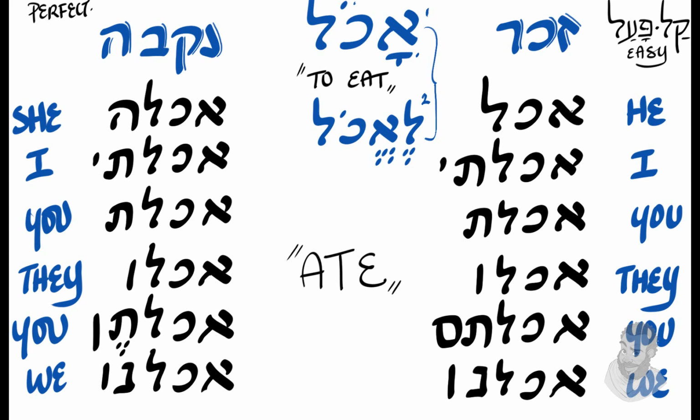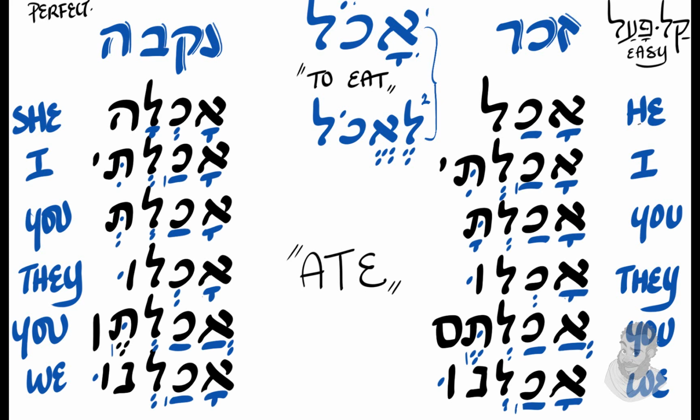What does this say? Well, of course, you can read it without the vowels. But for now, let's see if we can put those on. Great. He ate. This is to eat, right? So the kal of this. Kal means easy in Hebrew. For grammatical terms, it is the base, the first binyan. Remember, binyan means building. So the first simple one is kal, or you can say pa'al. It's the simplest one.